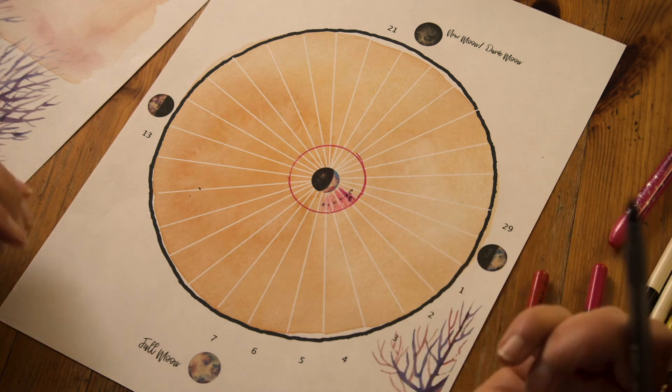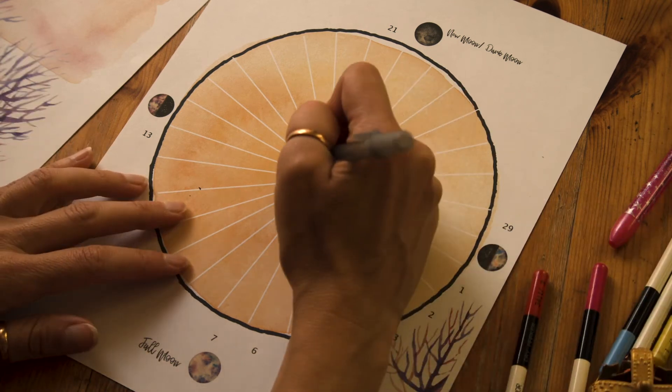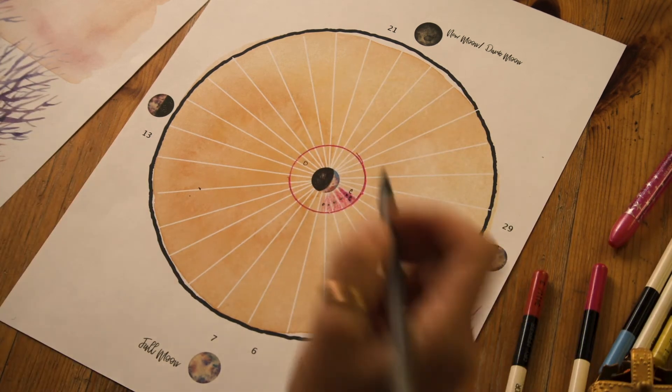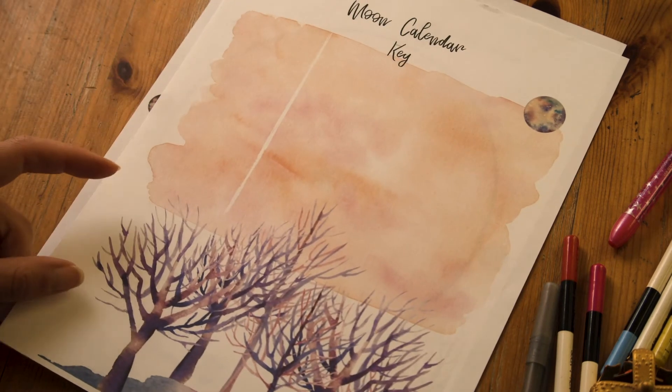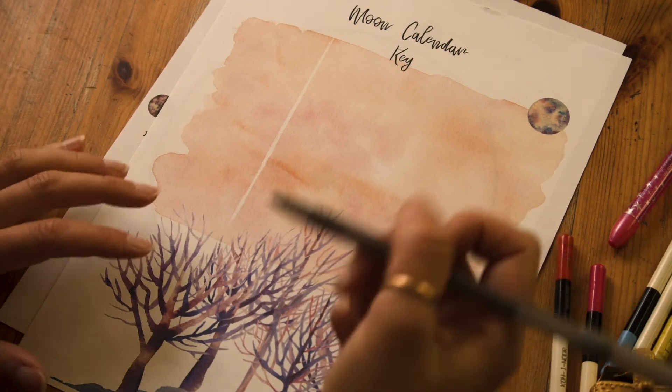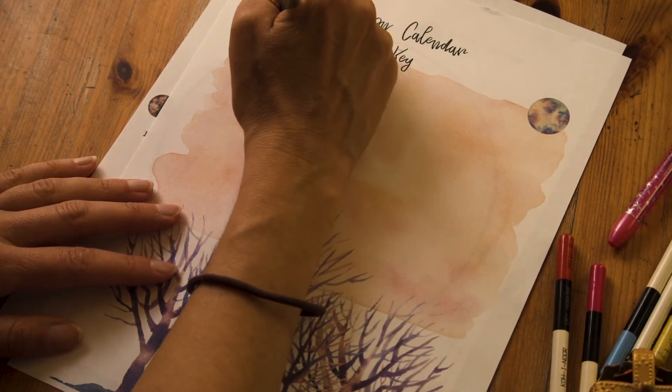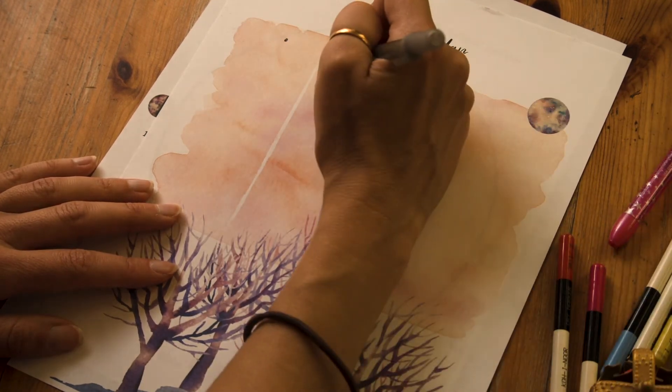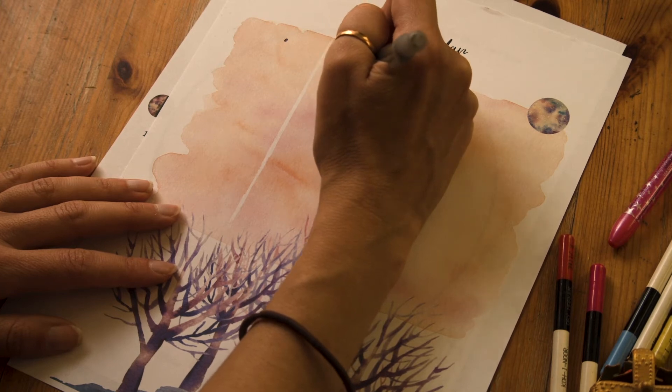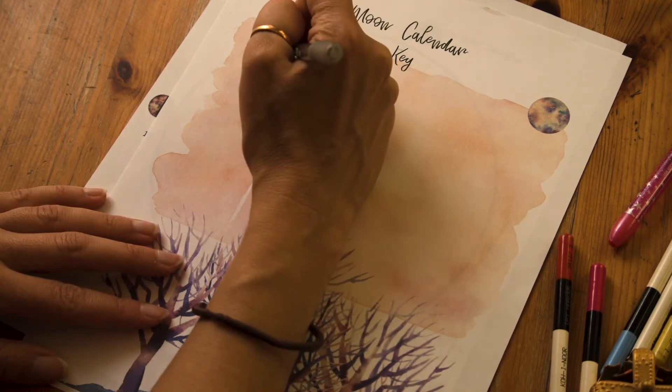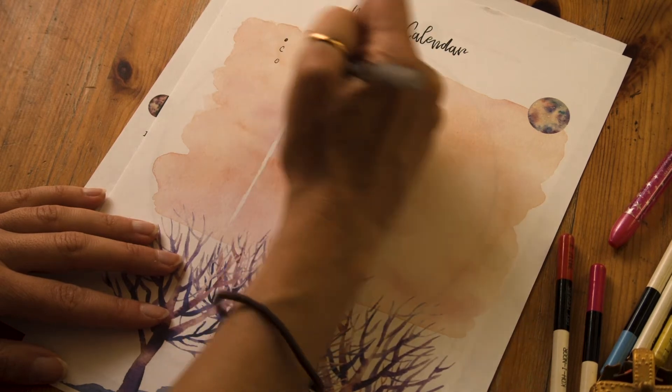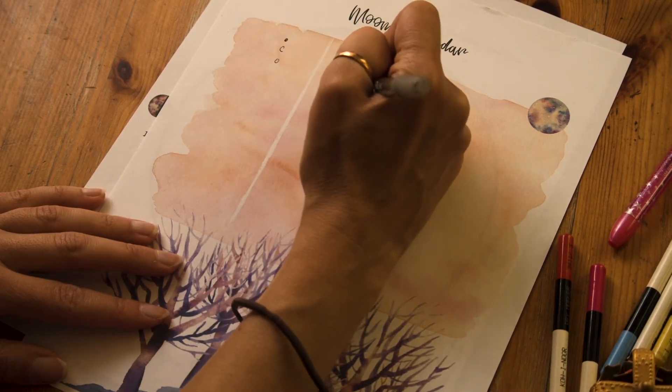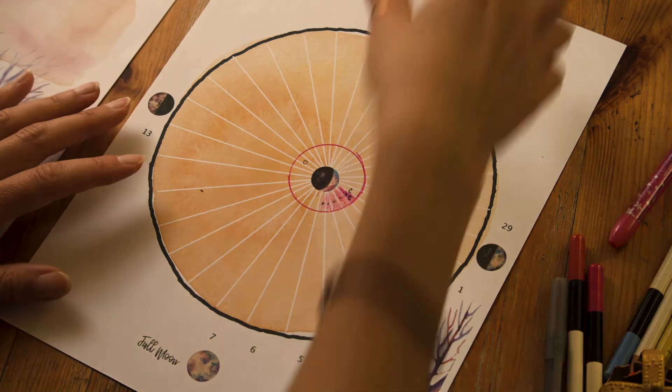So we'll say that represents the cycle. And then if you wanted to denote your ovulation day, maybe you put a little zero or an O. And then I also have a moon calendar key, so I would just write in: here's the dot and that symbol is my period, and then I had a C for cramps and then an O for ovulation.